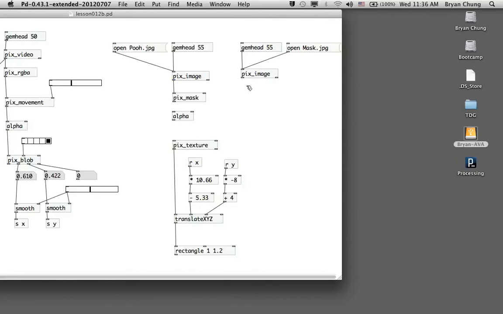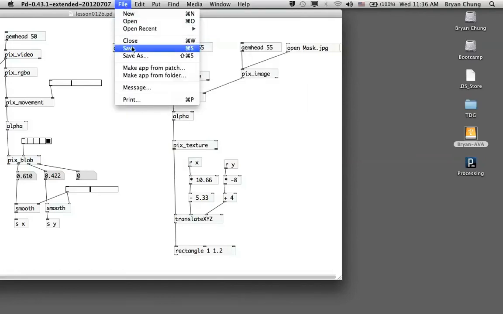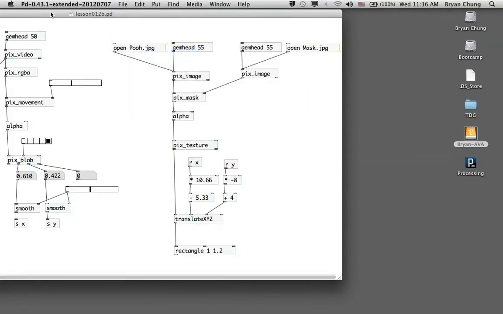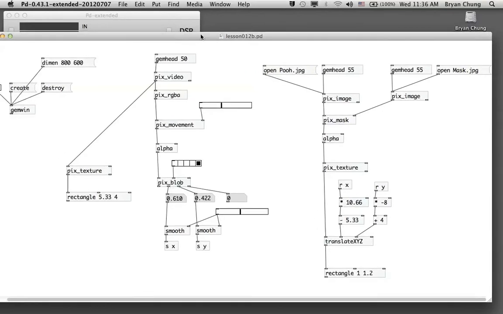So this is the primary image, the second inlet with the mask image, and the outlet to the alpha object, and the alpha object to the texture. That is the overall architecture of the second version.